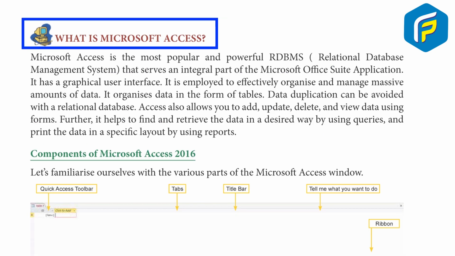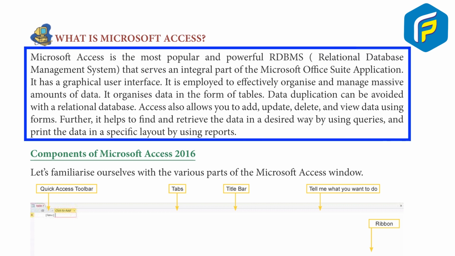What is Microsoft Access? Microsoft Access is the most popular and powerful RDBMS, relational database management system, that serves as an integral part of the Microsoft Office suite application. It has a graphical user interface. It is employed to effectively organize and manage massive amounts of data. It organizes data in the form of tables. Data duplication can be avoided with the relational database.